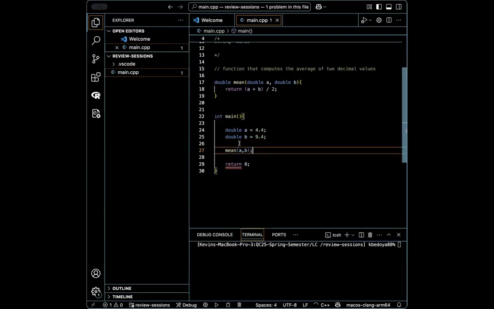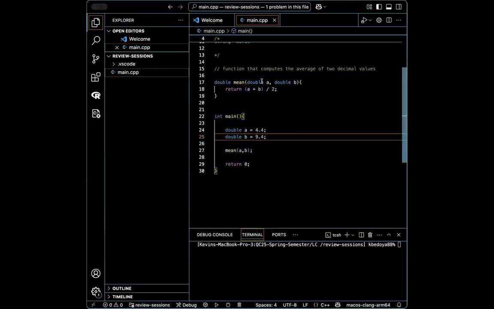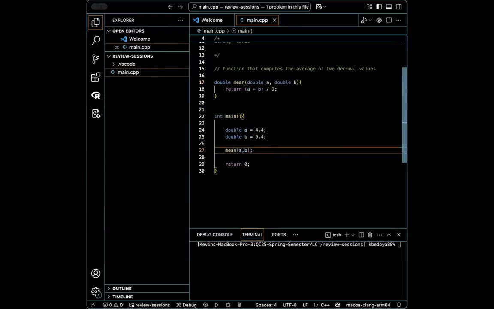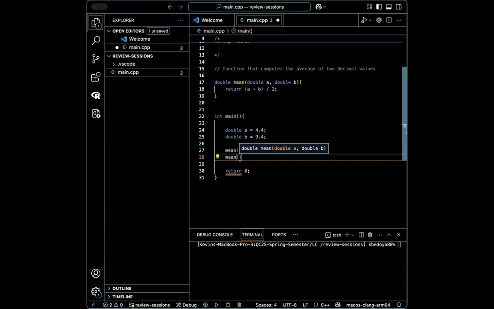In this context, we're calling these arguments. So the arguments are what you're actually putting in, and the parameters is just another word for what you expect to put in. So A and B are your arguments. Now the arguments don't necessarily just need to be A and B, or rather references, but instead they can just be double values. So I could put 3.4 in here and then 4.5 if I wanted to.